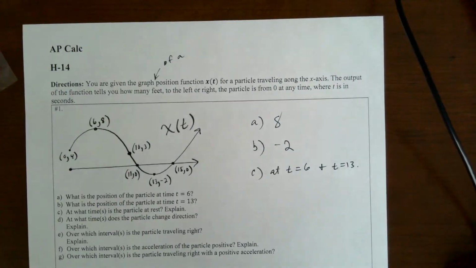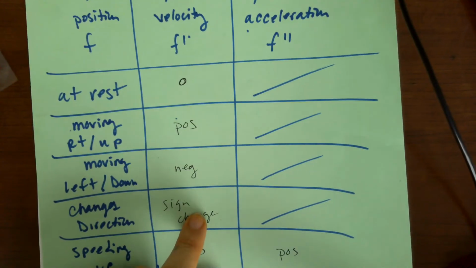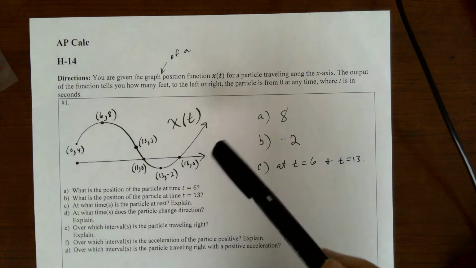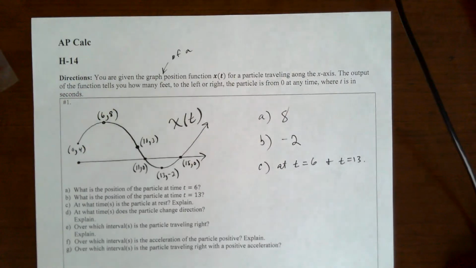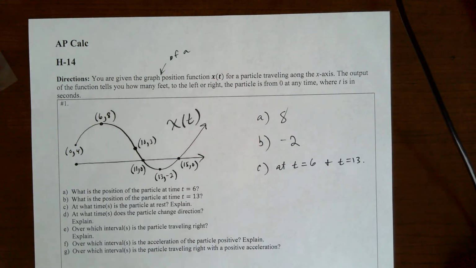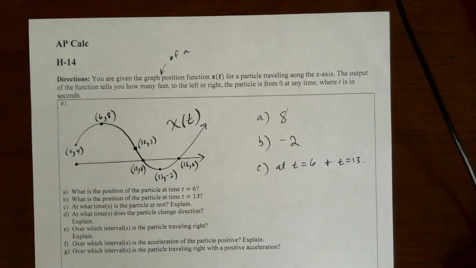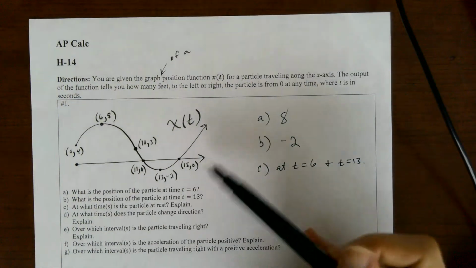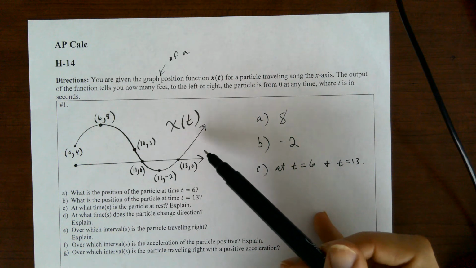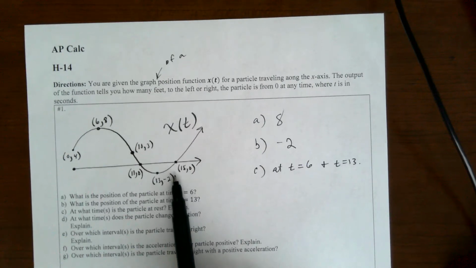Now why? Guys, when you're doing an explanation, you need to use a combination of the information on this table and the graph that is in front of you. If you're going to use a certain graph to explain why a certain thing is true, you need to refer back to that graph. You got to pull from some outside information sometimes, which we're going to need to do with this table, and then you're also going to have to relate that outside information to the graph that you're given. All right, so our explanation needs to include because something about this graph that we're looking at.